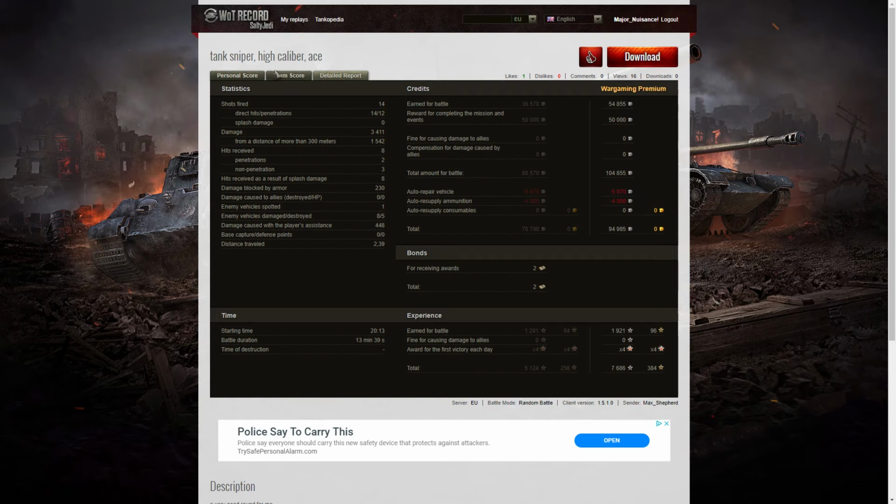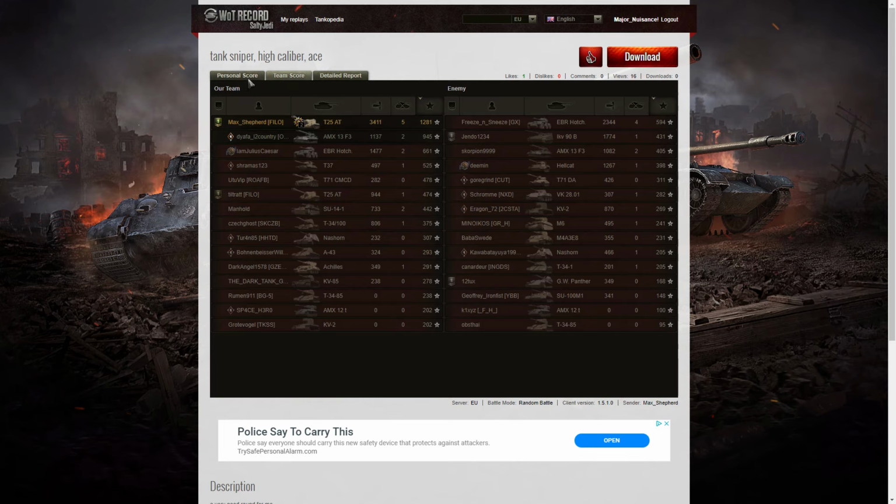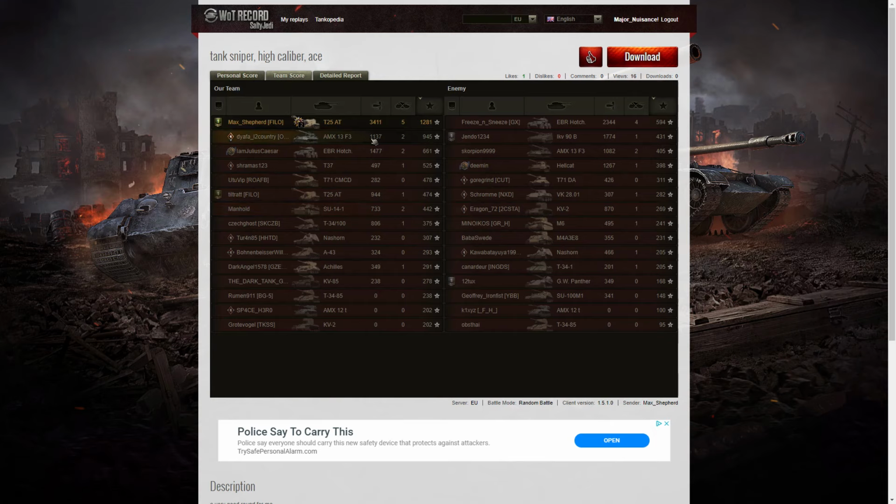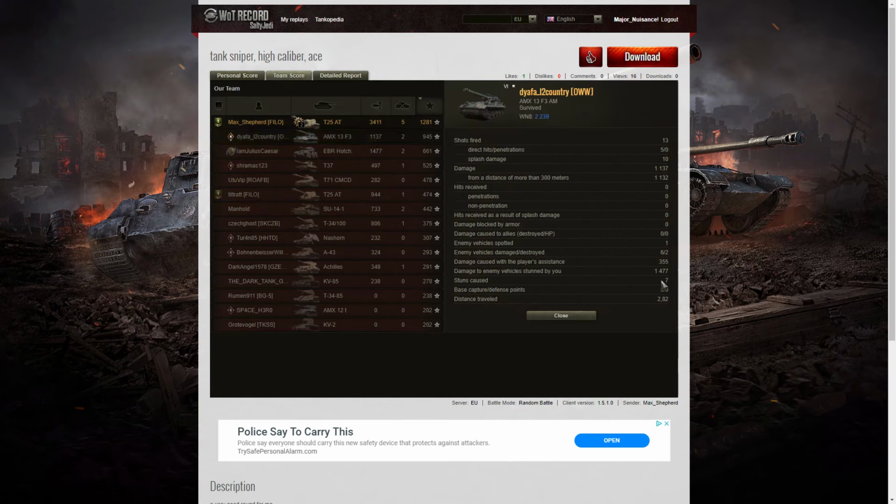So, very, very good game there with his dad. He did end up carrying the team, so to speak, towards the end, and with the help of the AMX13F3, who was doing all the scouting for him, and I'm not sure how much in the way of scouting damage did he get. Only actually damage calls for the assistance, so he did 355 spotting assists during that game, I think. More damage assist, actually, more stun assist.